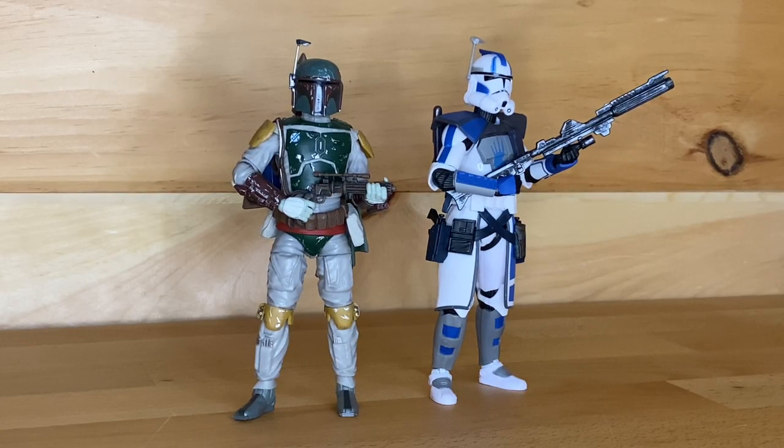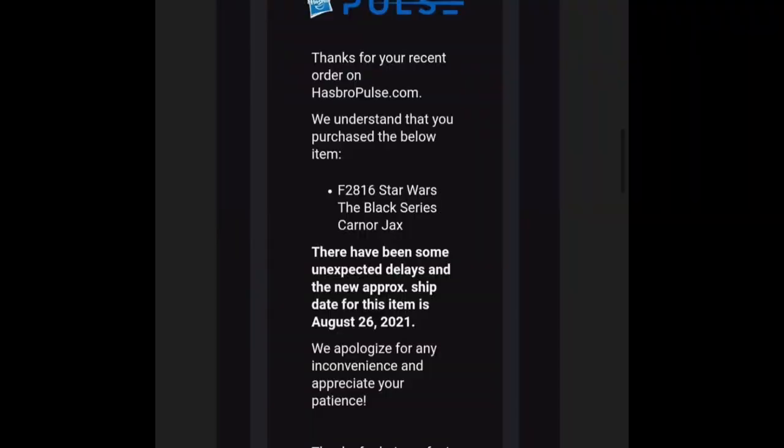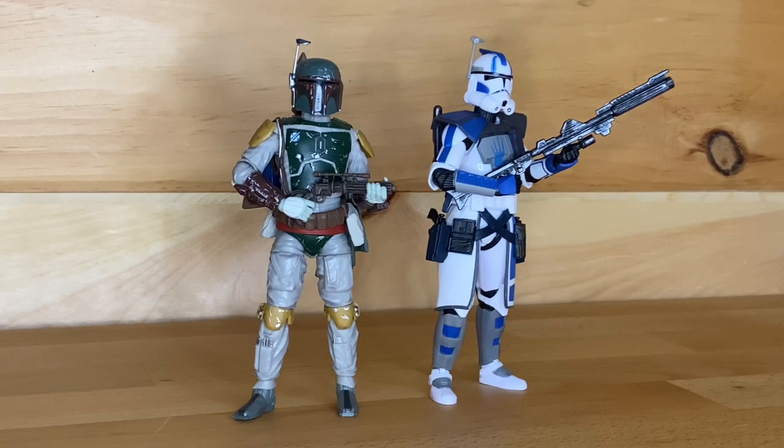Speaking of that comic book wave, if you guys actually did pre-order the Conrad Jacks from Hasbro Pulse, that actually got delayed until August 26th, which is very unfortunate and very confusing to me, because I find this guy in GameStops all the time — all three GameStops I've been to recently have had at least three of them. That's surprising. Hasbro Pulse has been shipping figures out last, which is unfortunate. I might personally be pre-ordering my figures elsewhere, because I ordered Tech and Wrecker from Hasbro Pulse and those are both showing up in stores now but Hasbro Pulse still hasn't shipped them out.